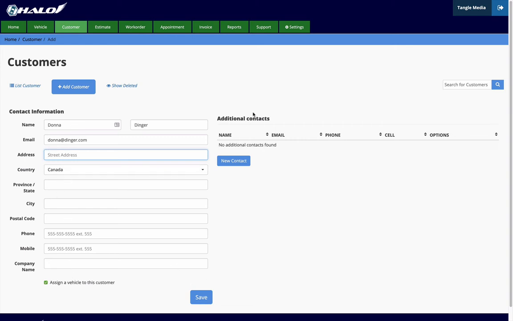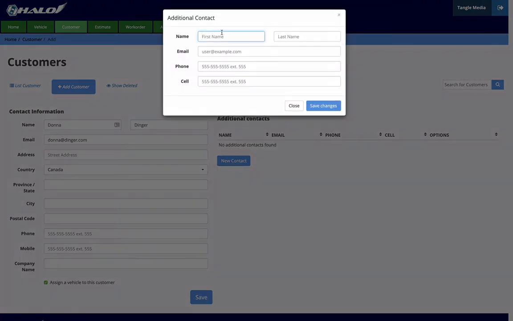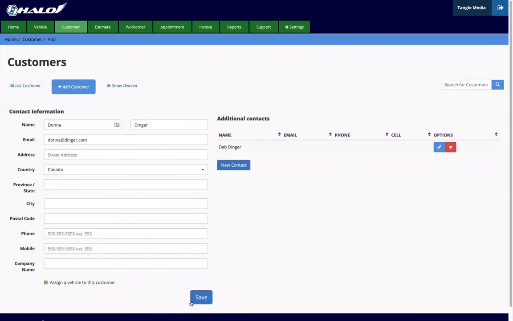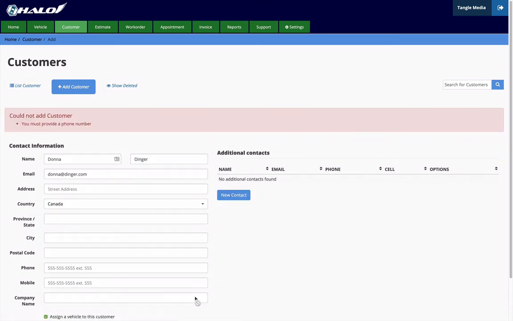I'm going to assign a vehicle, and I'm going to quickly assign a secondary contact. So if Donna or Deb come in, I'm going to know that they're both authorized. In this case, it did ask me to prompt for a phone number, so I'm going to do that.